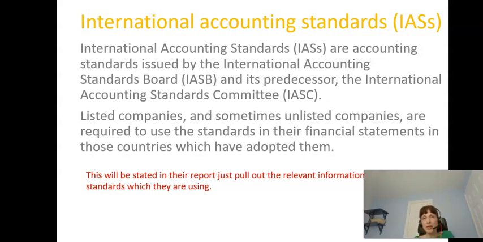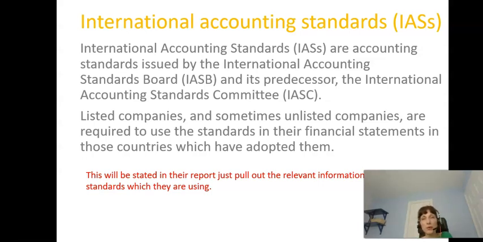Something to have a look at when you're accessing their financial report is to consider the regulation that's in place for the organisation you're looking at. When you look at their company website, on the investment page, they will have annual reports, because if they're a public company where you can buy shares, which yours are going to be by the very nature of them being on the FTSE, they have to publish public information, at least annual reports, but with shareholders they'll tend to do it quarterly as well.